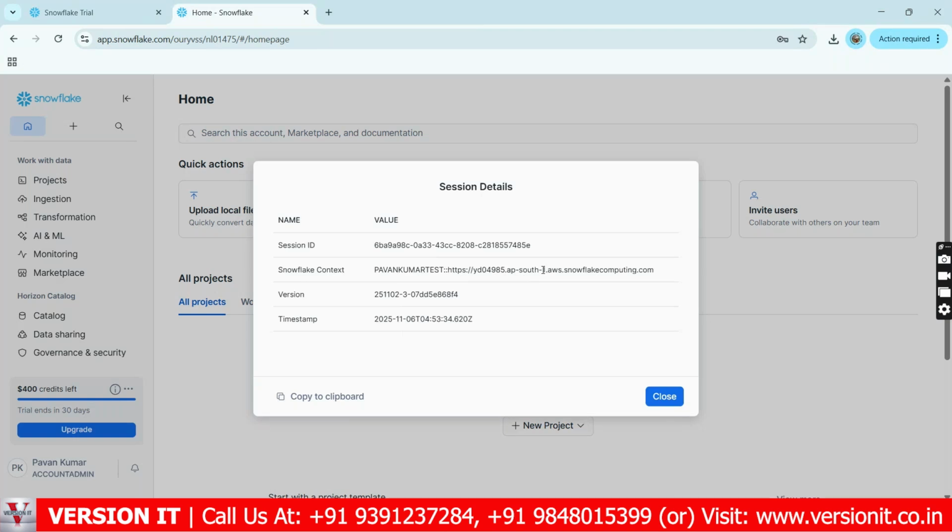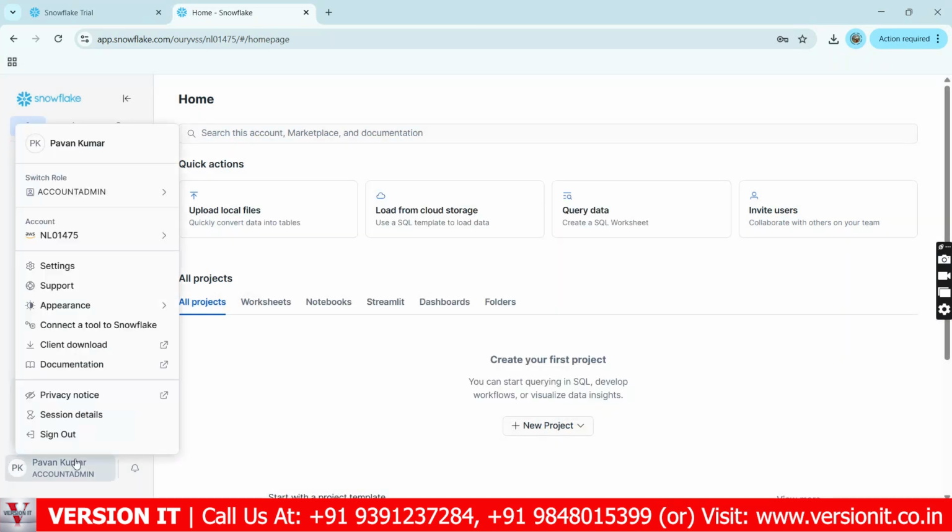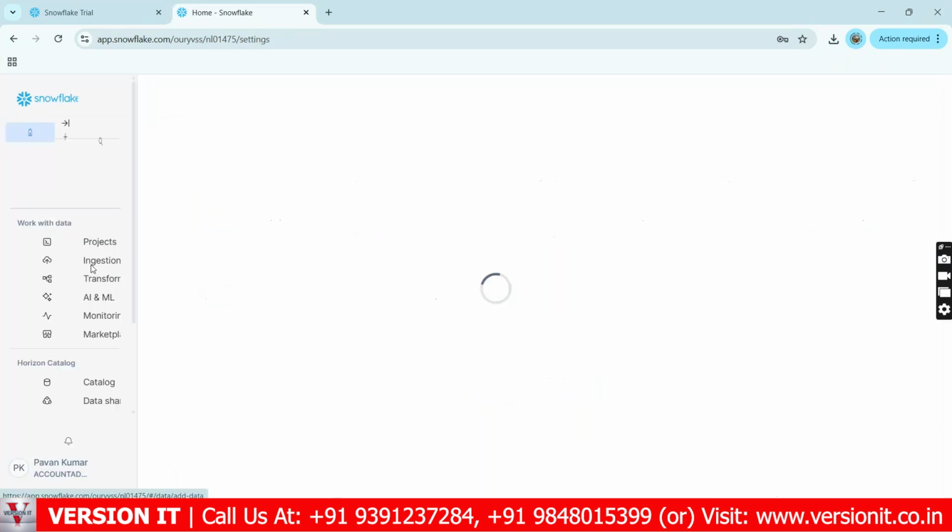Okay, so internally a link is maintained between the Snowflake and the AWS, right, that it can handle by this. And this is the version number, and at this time we have connected, all these details you can see here under the session details. Okay, and this is about the sign out. I think you know about this, and if you click on it, we can log off from the Snowflake.